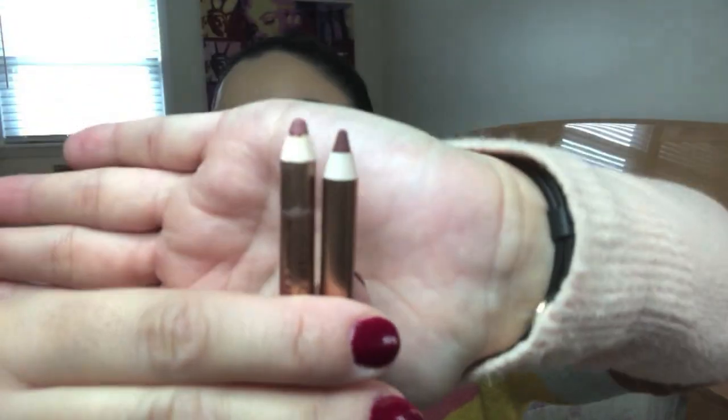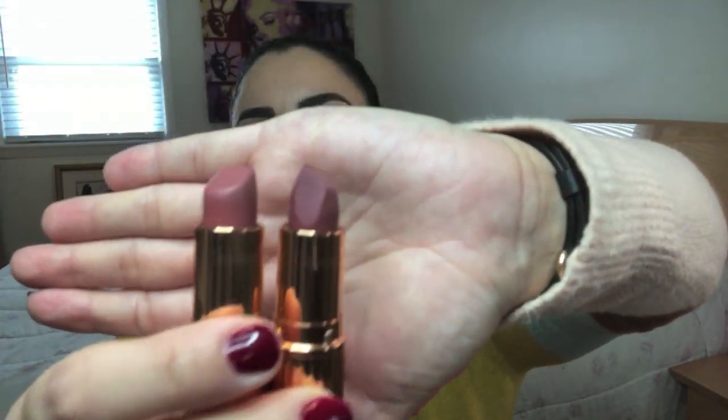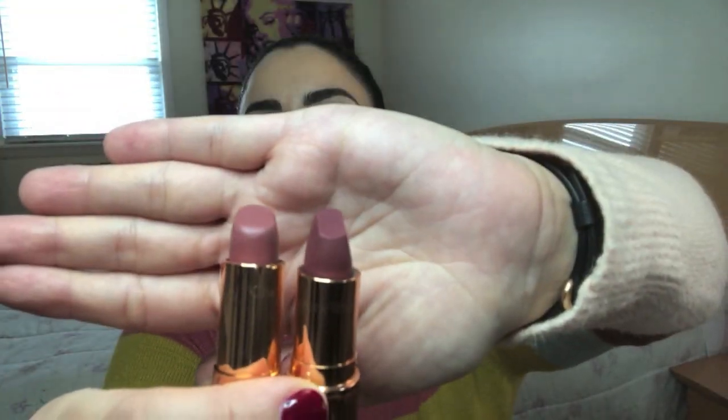So OG and then the new Medium one — you can see it's considerably darker. I'm kind of scared after that blush application to see how this is going to look on me, but we're going to give it a go. Here's the lip color — you can see the OG over here which has been used, and the Medium is brand new. Darker. Sometimes I can't decide how I feel about the OG Pillow Talk because it does show but sometimes I wish it was a bit darker — that's why I ordered this.